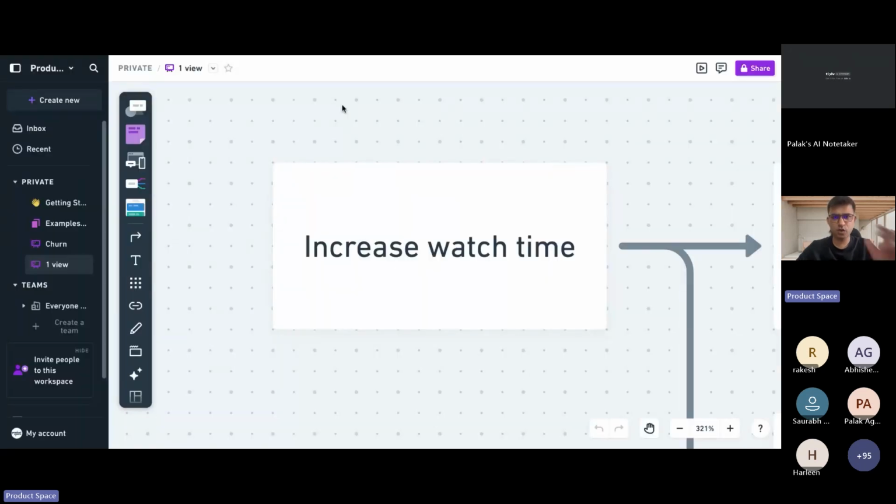Okay, folks, let's do a quick case. Let's say you are a product leader at Netflix, right? And the focus metric that you're trying to impact is increase watch time, right? So now I just want you folks to break down, if you want to increase watch time, what all sub matrices or sub components you'd focus on. Do you want to write it down in the chat? If you want to increase watch time, which all sub matrices you would focus on? Okay, take some time, like 10 seconds would be good.